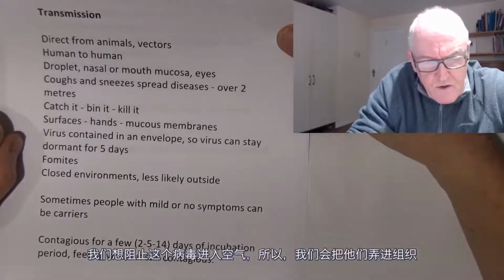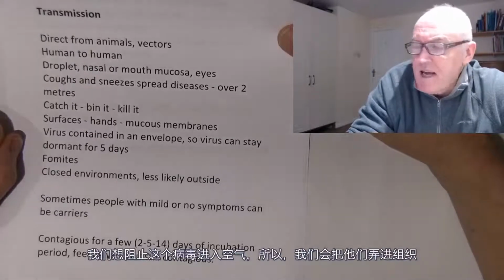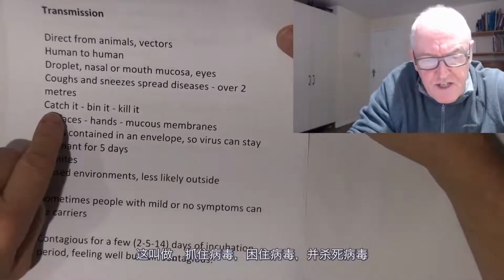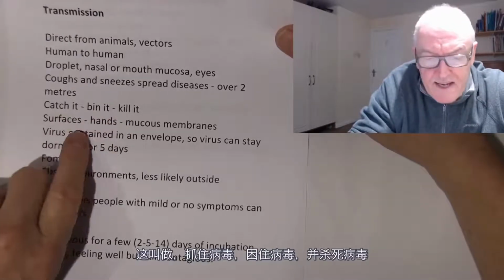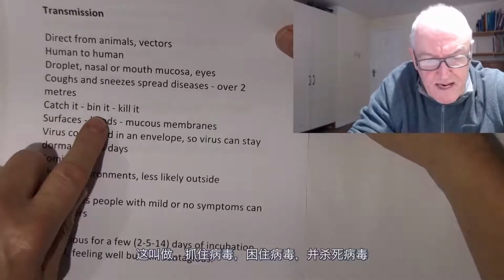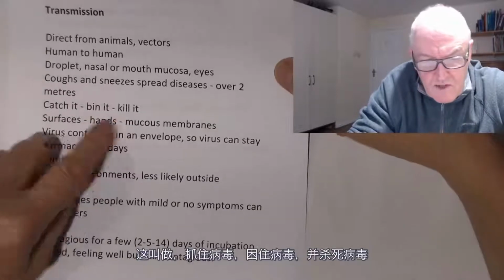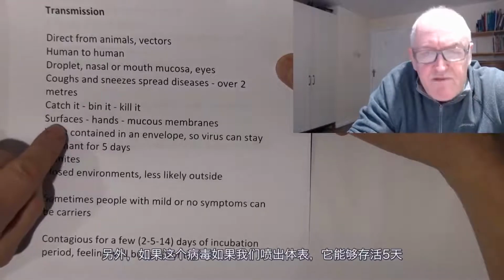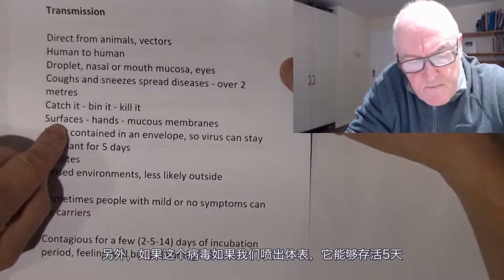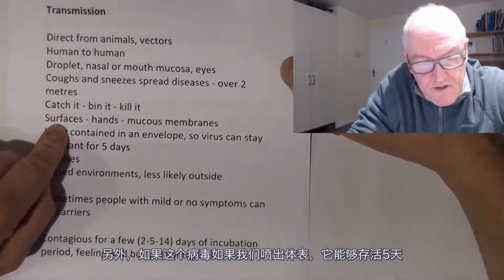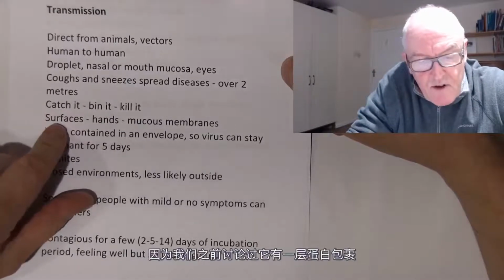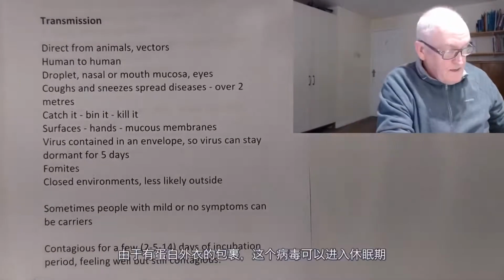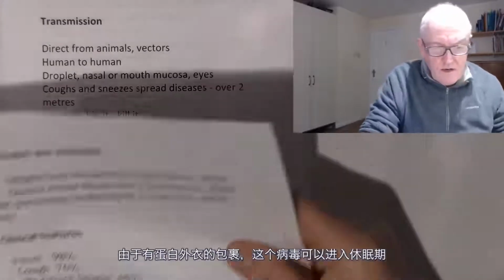And we want to stop these viruses getting into the air, so we don't want to be blowing our nose like that. We want to be blowing it into a tissue. This is called catch it, bin it, kill it. So we catch the virus in a tissue, we put it in the bin out the way, and then the virus will die slowly there. Now, the other thing is this virus, if we breathe it out onto a surface, if we cough, sneeze, breathe it onto a surface, this virus can survive on a surface for 5 days because of this protein coat that we talked about. Remember we talked about this protein coat that it's got.